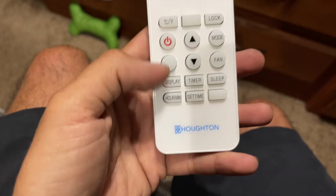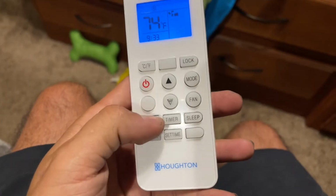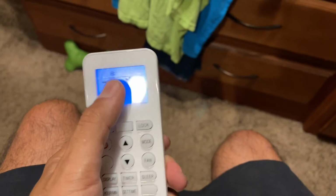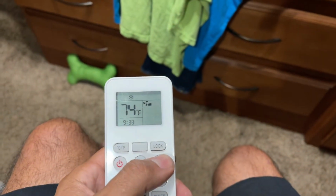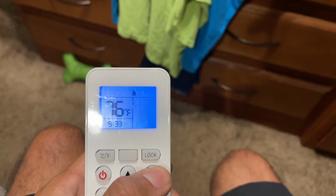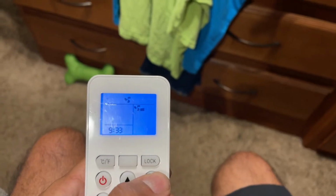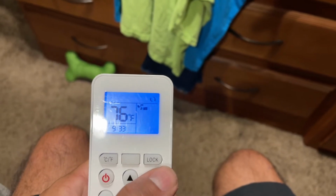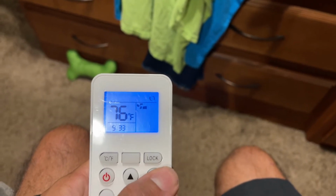But let me show you this remote here. So we have obviously the display button, which turns that display on and off on the unit up top. It has a time, temperature. Mode right now is in cooling, has a dehumidifying selection, has fan only, and it has a heating section, and then it has circulate, which is just to help circulate the air.